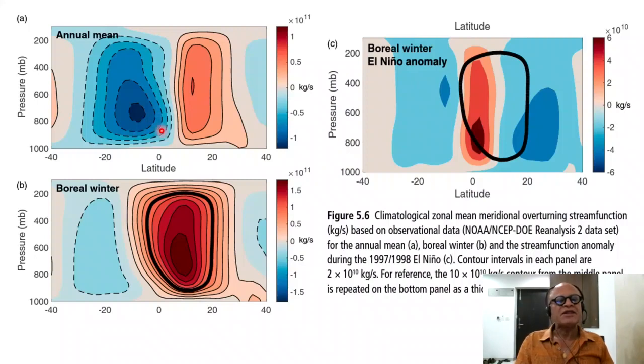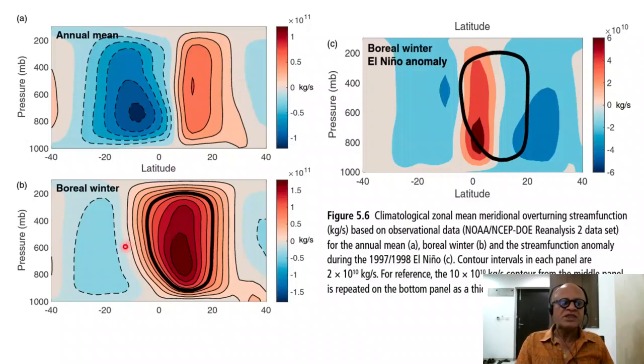So what do you expect in the annual mean? You have rising air showing stream functions in the middle. Obviously there is an asymmetry because the ITCZ is generally to the north of the equator even when you make a zonal mean. So you have a Hadley cell showing up here and a Hadley cell showing up here, and the polar cells are barely seen and the Ferrel cell is not seen so clearly in this case when we do the zonal mean meridional section.